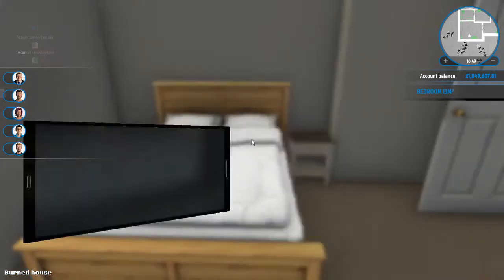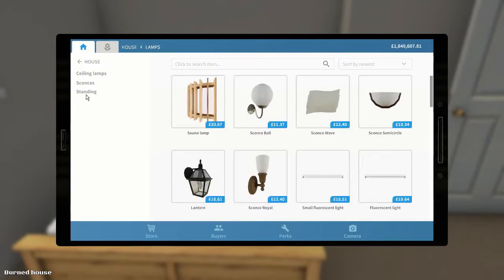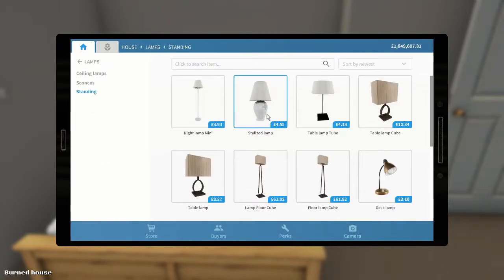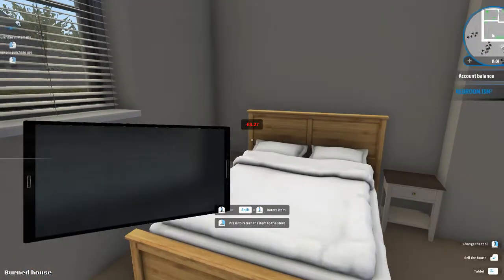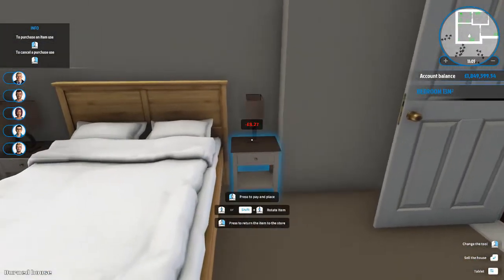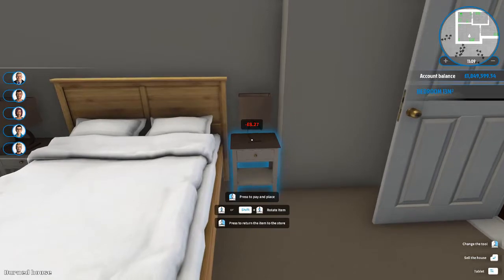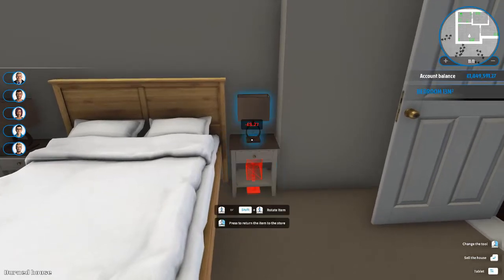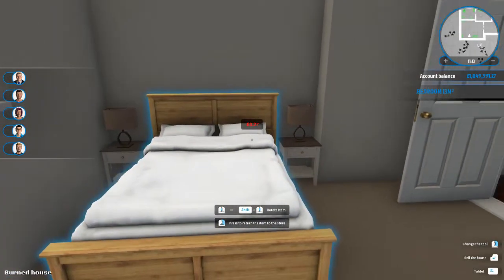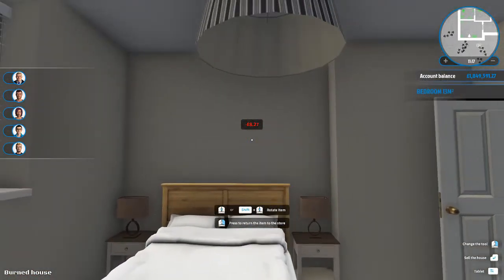Let's see if we can fit something a little bit narrower - yes, you're narrower, and then we'll be able to move the bed a tiny bit further so we can fit the other one in on the other side. Beautiful! Now we want lamps on the sides. What about these little square ones? Yes, I like those - they've got a bit of character, quite nice. Get you centered - yes, lovely!